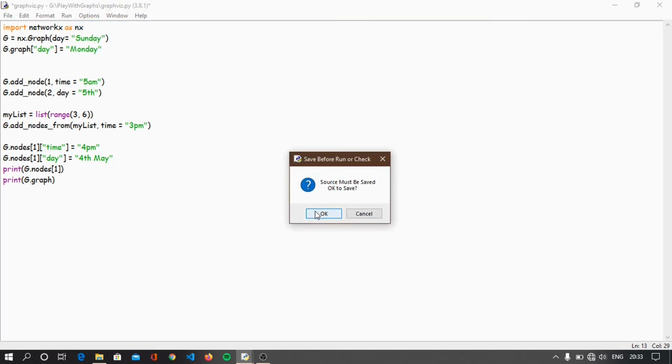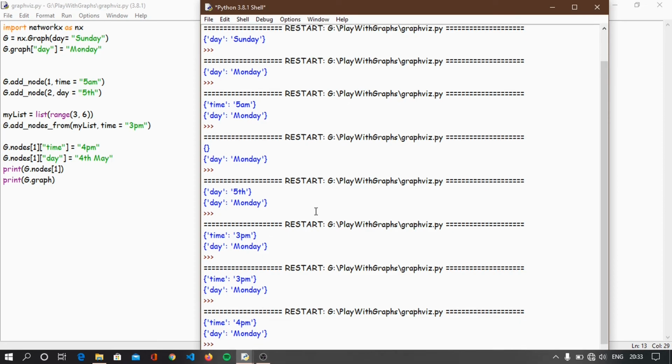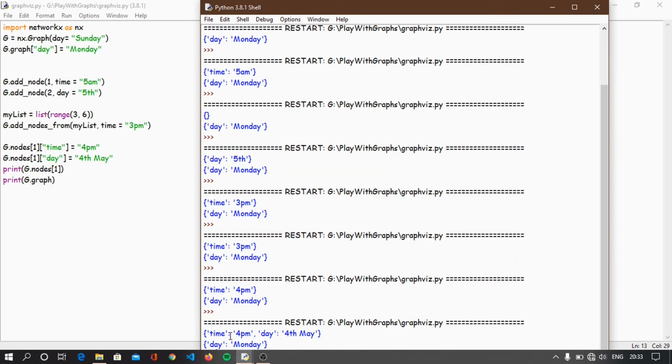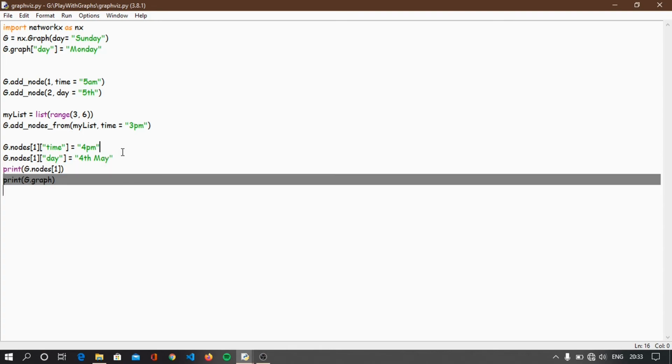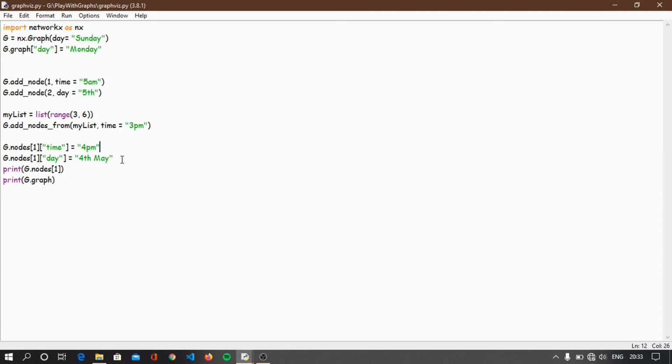If we run the code, here you can see all the attributes of node 1 are being printed. This is how we can set multiple attributes to a node or a graph.